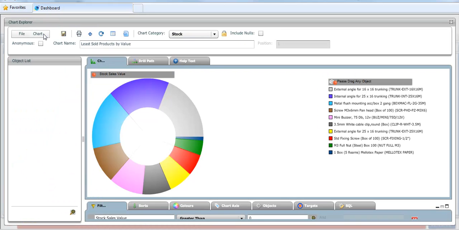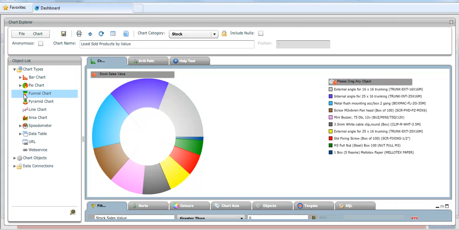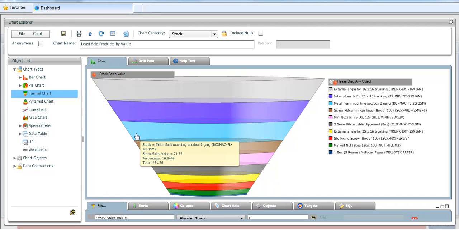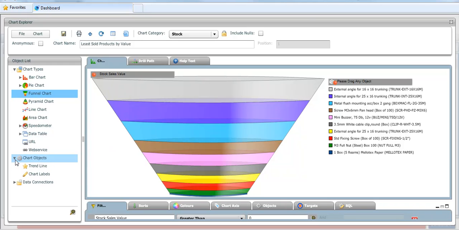So let's go into this part of the system, and first of all, let's change the chart type and let's have a funnel chart. By simply dragging that across, it now changes that chart from donut into the funnel. I've got that there. Let's put some more information on that. Let's have some values and numbers as to what's being told here. So let's just drag the chart labels across onto there. There, I've got that instantly, so it's giving me even more information on that chart.